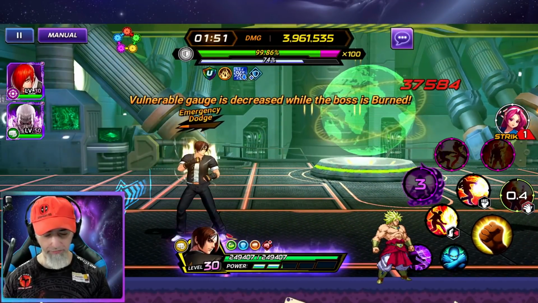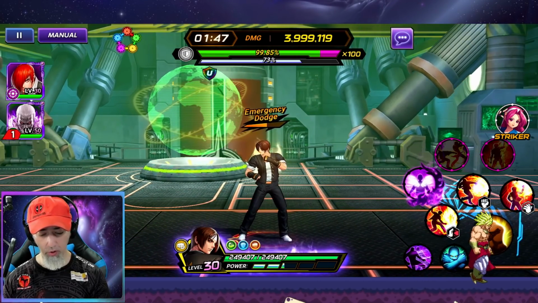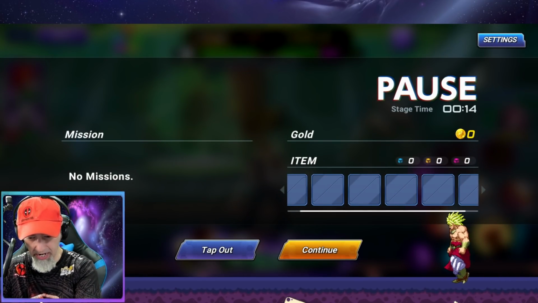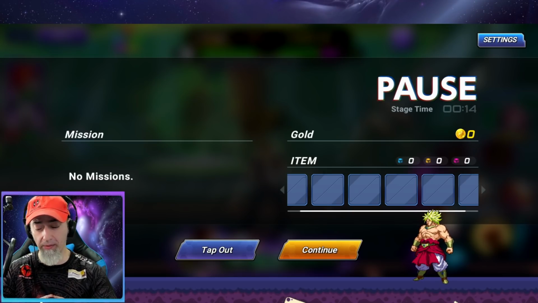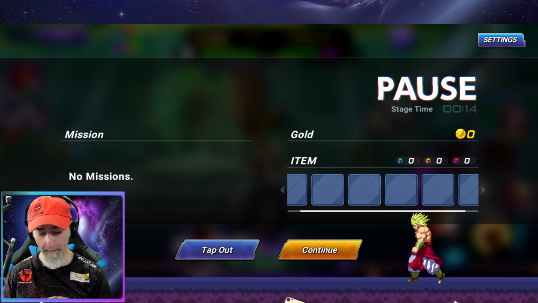Okay, let that burn finish. Okay, so 3.999999. Okay, let's go ahead and write that down. So we already did quite a bit more damage. You know, without Iori, we did 3,573,000. And with Iori on the team, we pretty much did 4 million.